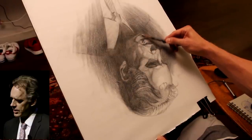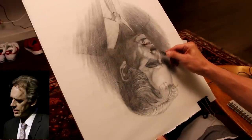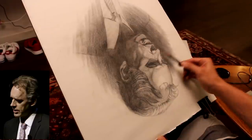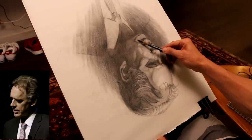That chin can use some more, because remember that egg effect of the light. The light is strongest on top and it gets weaker as it goes down the face.